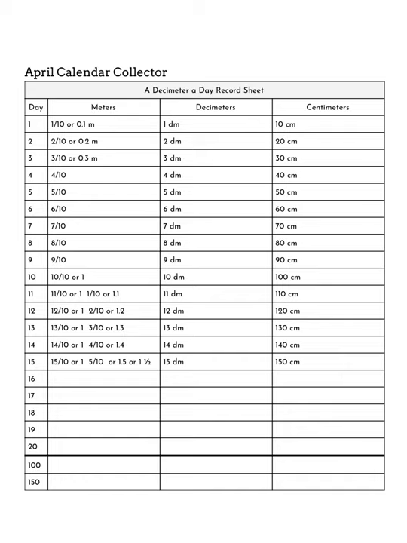Your last assignment on Friday, you were supposed to fill that up all the way to April, or for 15 decimeters. Today, I want you to add the last 5 decimeters to the chart and then turn it in. At the bottom of the chart, you'll notice that I also have a spot for 100 and 150.